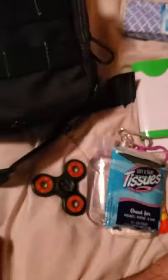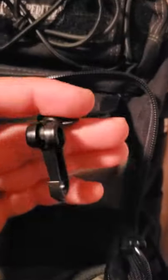Alcohol wipes. What else do I have in here? Let's see. That's pretty much all I have in that pocket. There is a little key keeper in here, but I don't have anything on it.